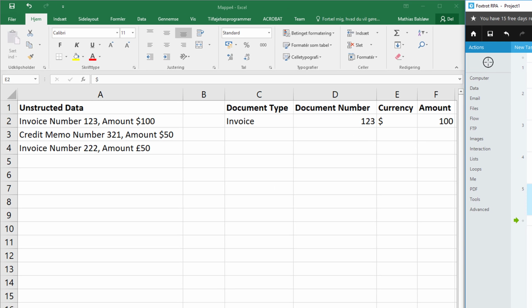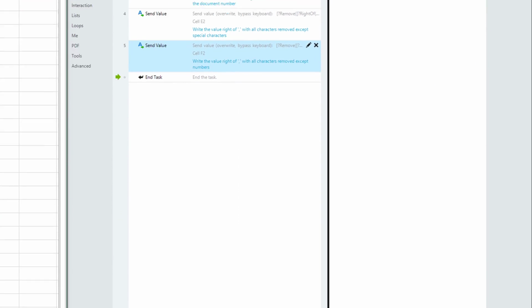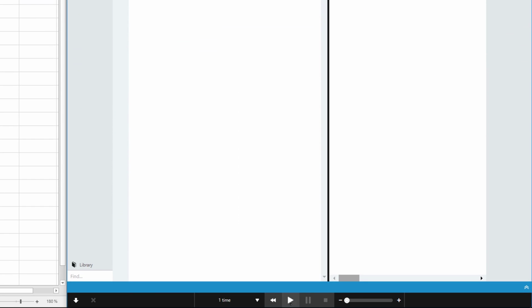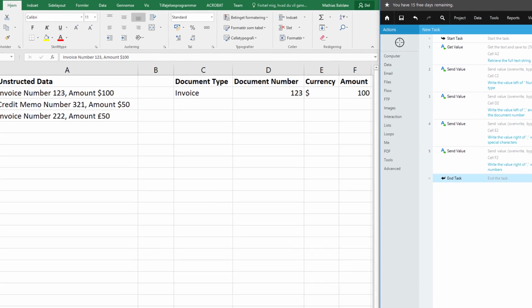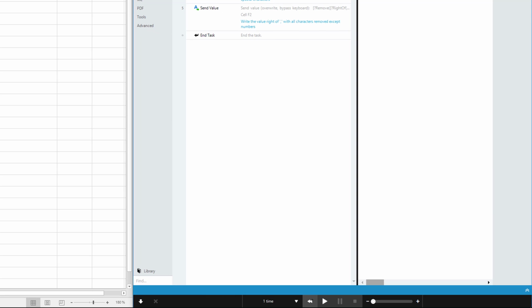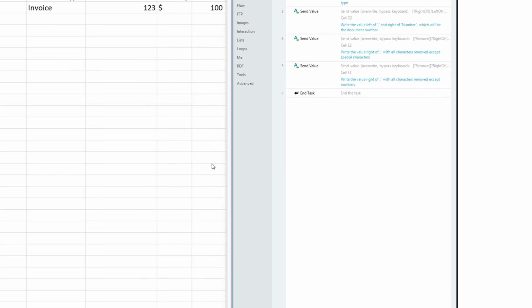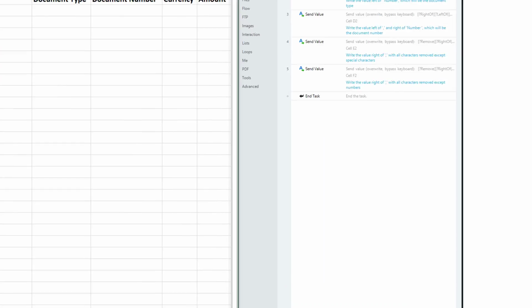So we want to do the exact same steps for all the information that we have in rows 3 and 4. So when we come back here and we click play, with the original string, you'll see it being parted out and each individual value being sent to its corresponding cell. We'll go back now and we'll turn the speed up so you can see how fast the information gets parted out in Excel. Almost instantaneous.